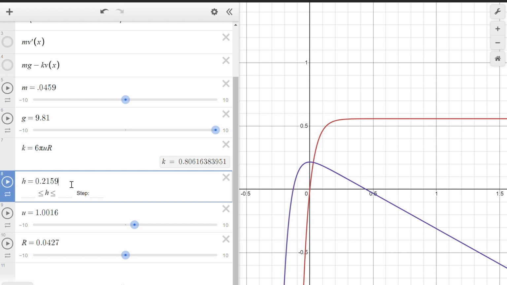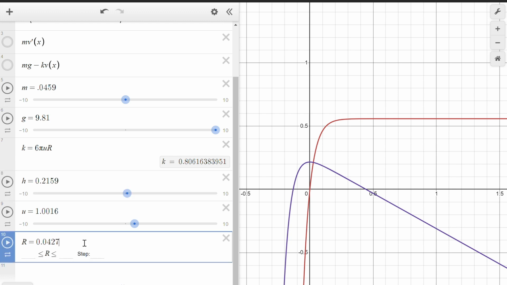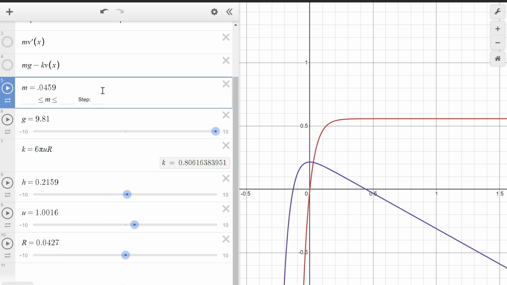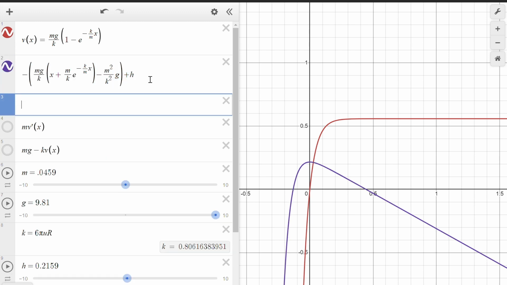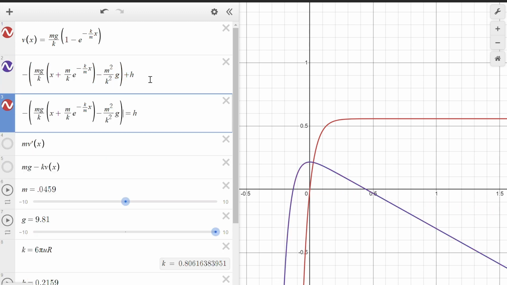Anyways, the radius of our golf ball. I don't really have anything here that I can measure the golf ball by, but I'm just going to assume that my dad's golf balls are regulation, so that the radius is at most that, and the mass is at most that. To calculate pi, we're going to take this equation right here, which is our equation for our distance, and just plug in values. So I'm just going to copy and paste this, make it equal to h. There we go.